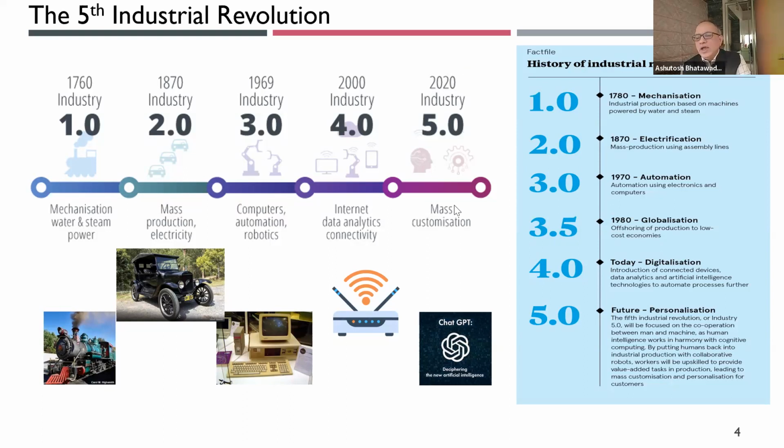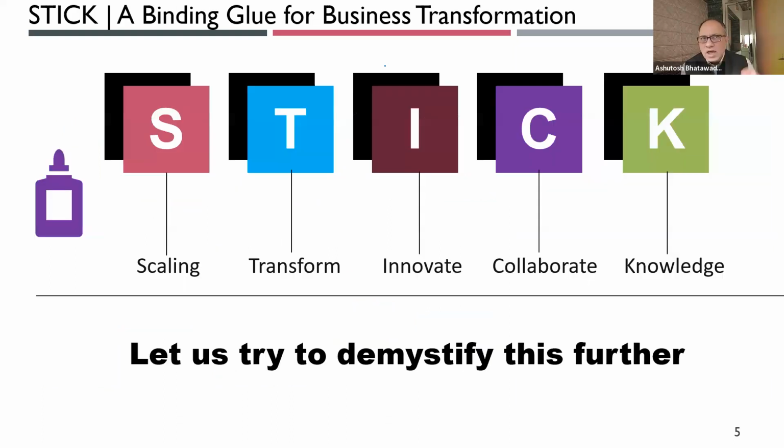All right, moving ahead, let us further try to see what essentially this is. So what I have tried to summarize here is an approach, a kind of model, which we'll try to understand further, which I call the STICK model. And STICK stands for scaling, transformation, innovation, collaboration, and knowledge. So that's the framework, or the knowledge, which I have tried to put together: these are the 5 critical components for an organization to move into the digital transformation world, if they have not already moved.